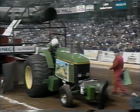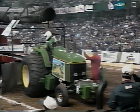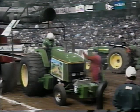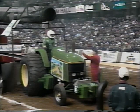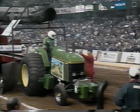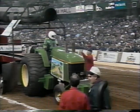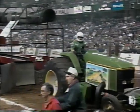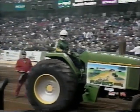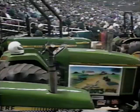Well, the things are coming, ladies and gentlemen. There's a lot of tractors out there these days that are pulling alcohol, and a lot of them are putting up a lot of horsepower. And I'll tell you what, some of the diesel boys, they're not liking the alcohol too well anymore. It's been a real big tussle and fight over some of the classes, although we have seen some diesels beat the alcohol machines.